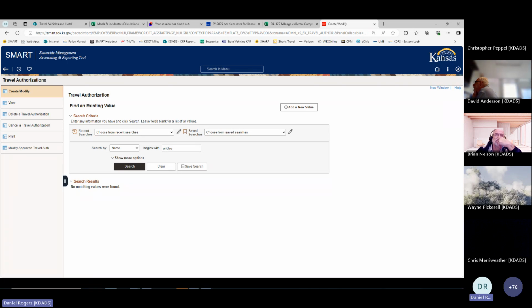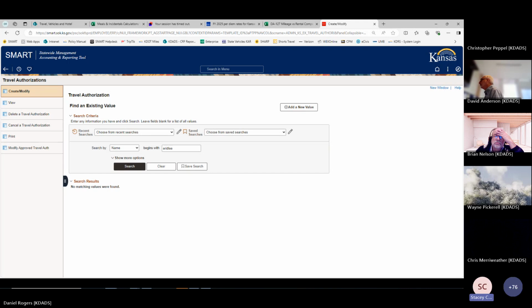So your supervisor, your commissioner, budget, FISC, all have to sign off on travel before it can be authorized. There simply aren't enough approval levels within SMART to accommodate that. But once that approval is actually entered, we then have to find a way to put it into SMART because that's where the actual accounting side of it is done to actually encumber the money. So we do have to have a separate process.